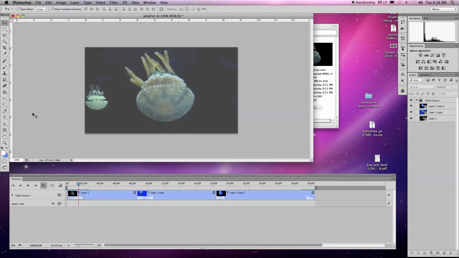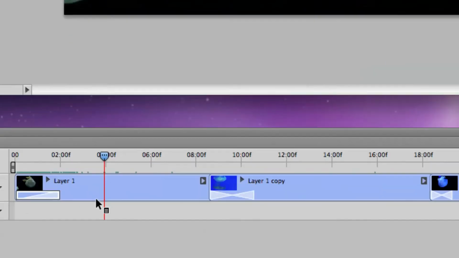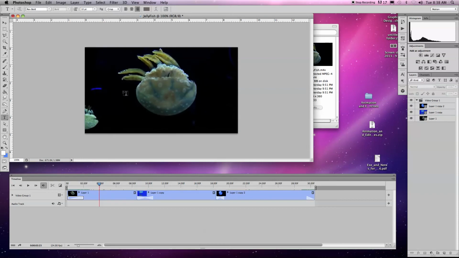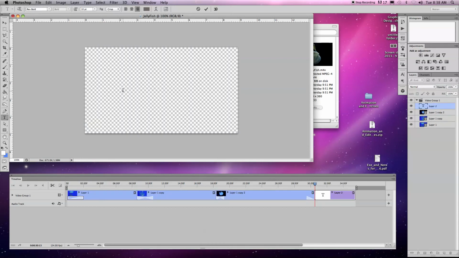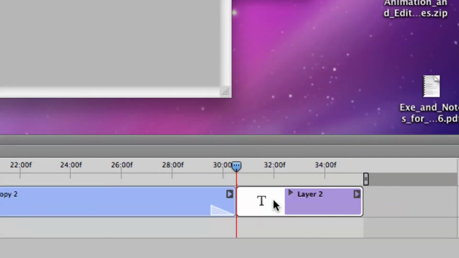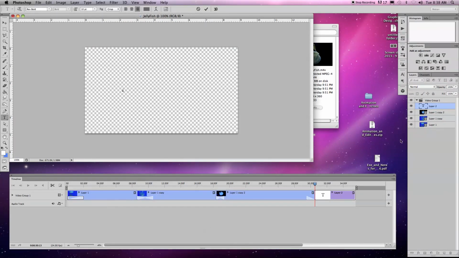If you grab your text tool, I'm just going to place it, say I want the text to appear inside of this particular area, and I clicked once, it's going to do something kind of funny. Notice I got a type layer in my layers palette, and it added a type timeline to the end of my timeline. That's not where I want it. I want the type to be on top of the video that I'm working in. To do this, we're going to have to drag the type layer that I'm working on. First, I'm going to type out some text.